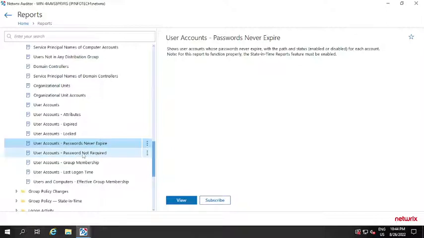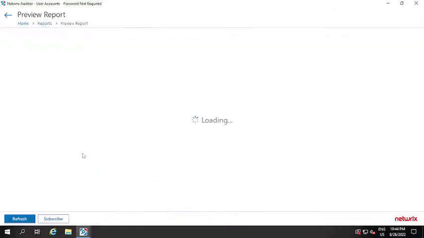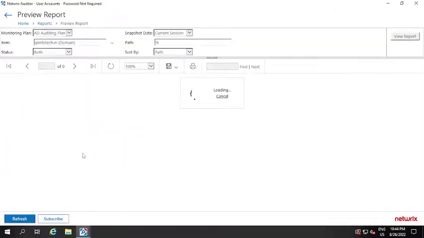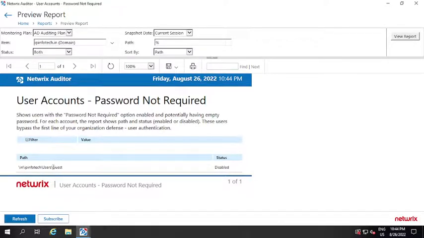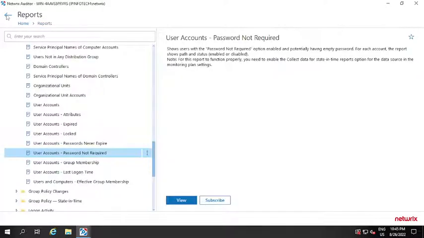password not required, how many user accounts are there which have password not required, which is, you know, a very big security concern. It's for hackers or attackers, you can say. There is one account which has password not required. So such kinds of things we are getting here, all the flaws, all the drawbacks. After knowing those things, we can remediate everything manually. And in the same manner, you will be getting other things here.